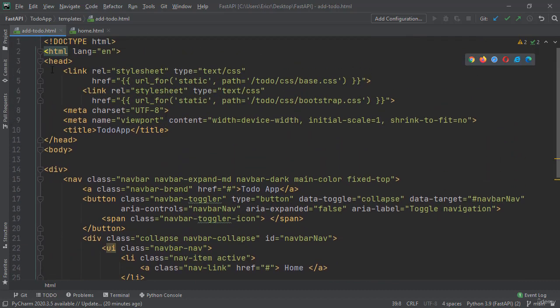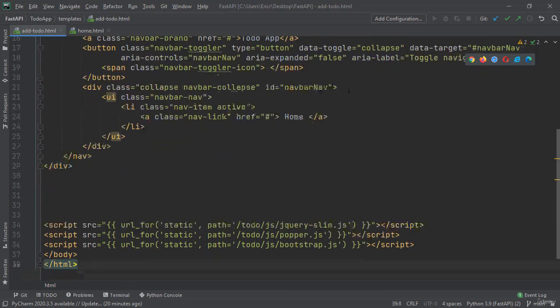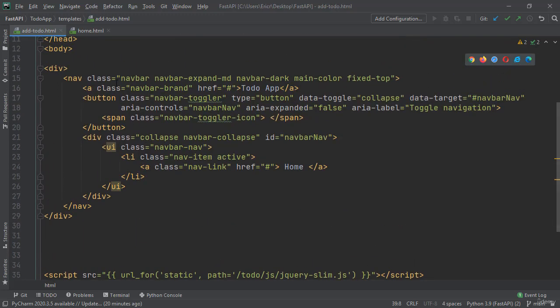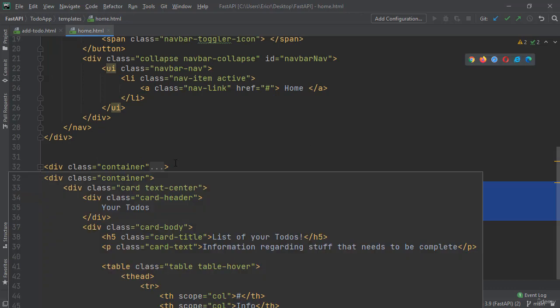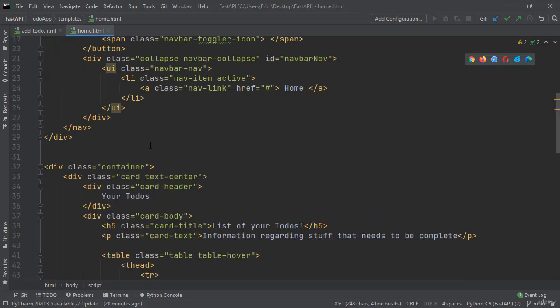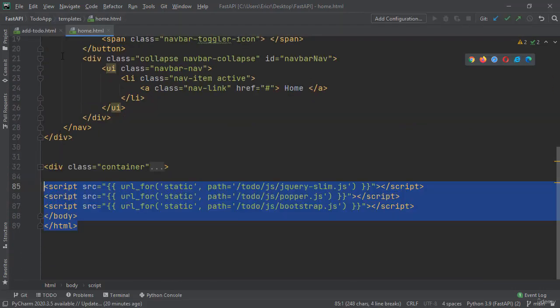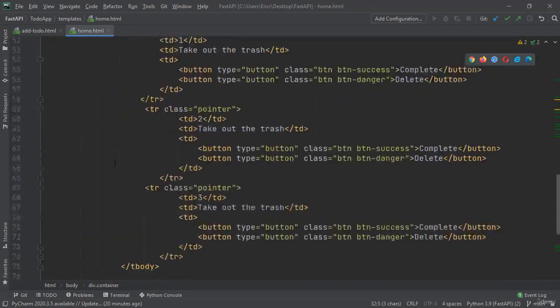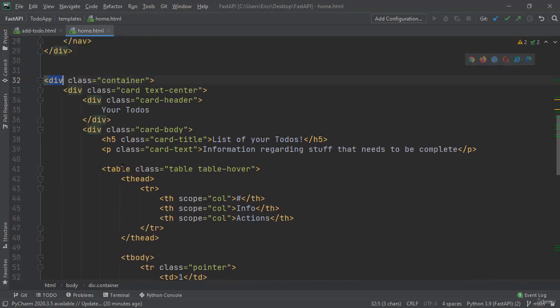We're going to have our header, which is going to say to do app, already predefined with our CSS and our scripts at the bottom with our JavaScript and our nav bar. And the way I was able to minimize and maximize this line is in PyCharm. There's a little line that dictates this div, and everything inside this div is what's associated with the home.html.